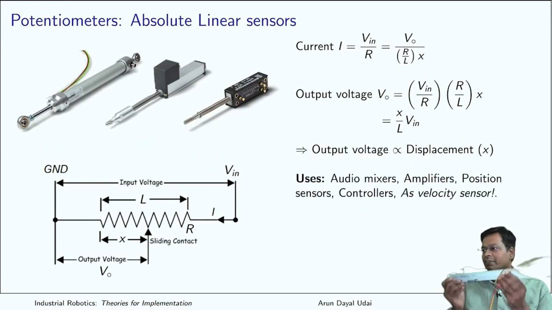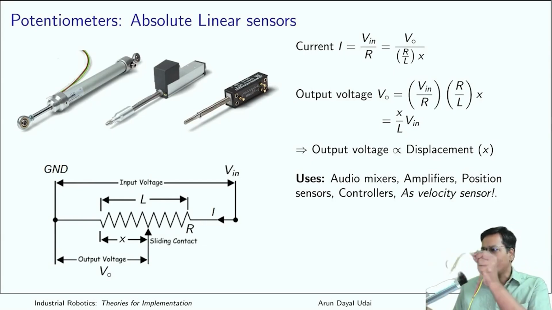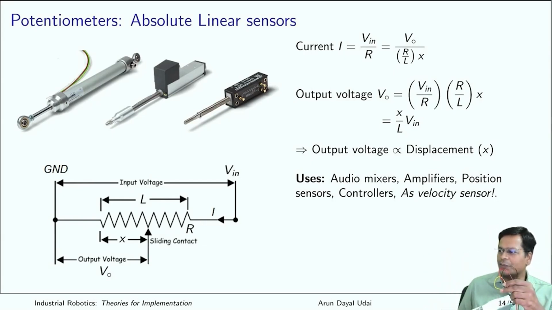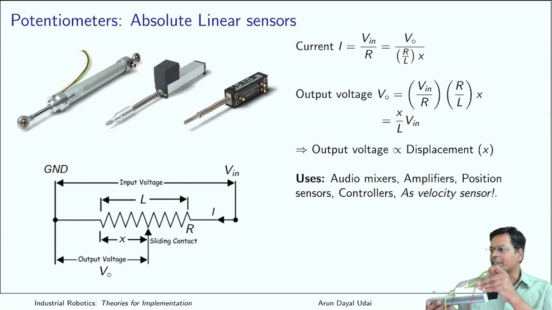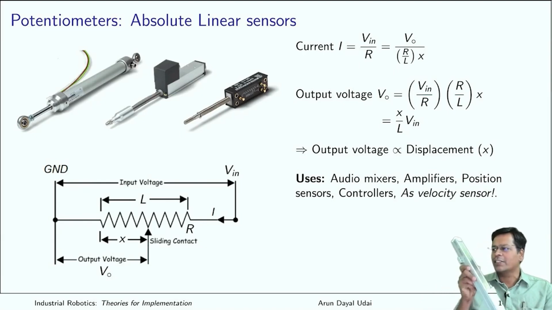So it looks like this. I have one in my hand. It is a Gefran make. You see, it has a slider that can slide from here to here, and that gives you an output. It has exactly 3 wires. The red one is for voltage input, the black is ground, and output is in the yellow wire. So it is a 3-wire system.